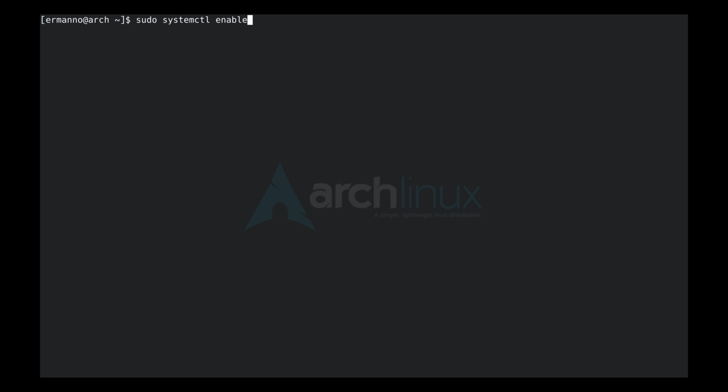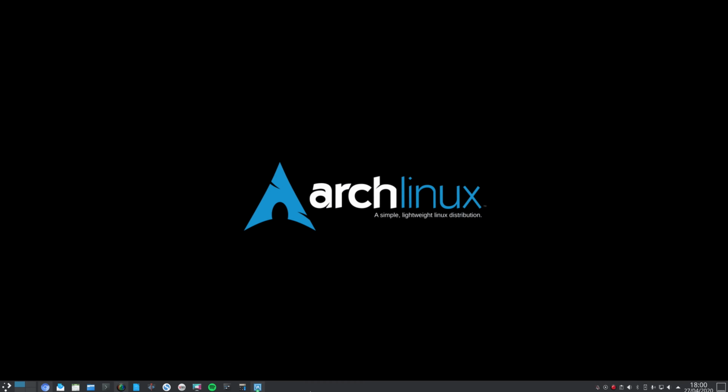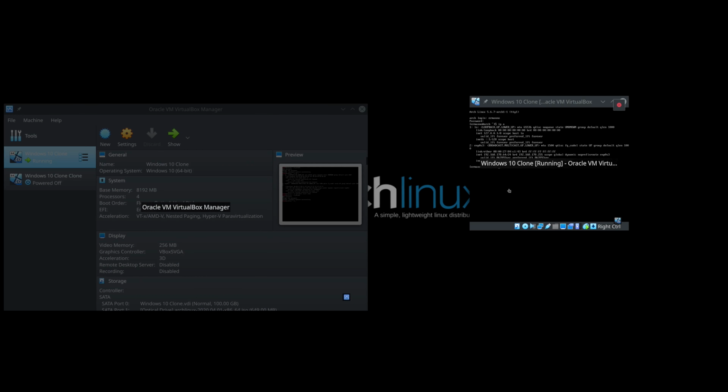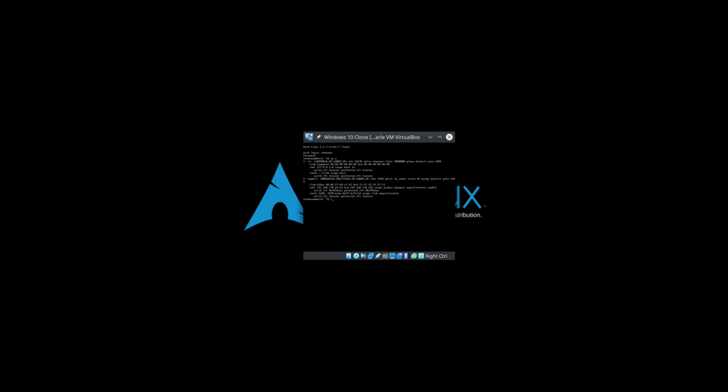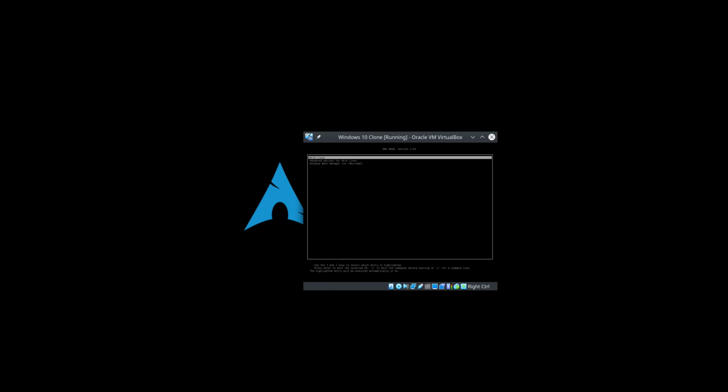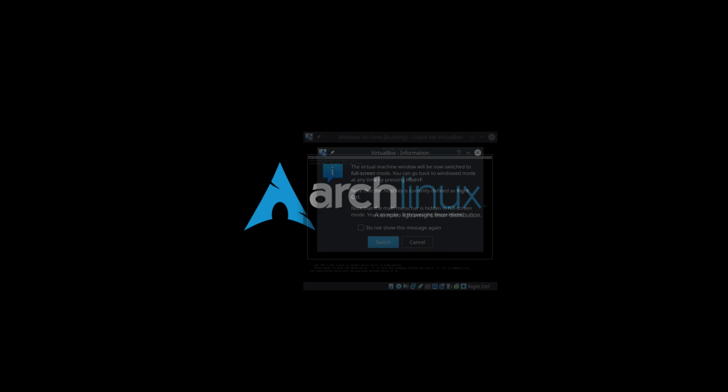So now we are ready to reboot our machine. So first I need to exit the SSH shell. So I'll type in exit here. And now I can close up the terminal. And I pull up again my virtual machine here. And here I can type in reboot and hit enter. So I'm going to go already full screen. And I'm going to select Arch Linux. And there you go, we have our GDM here, so we can enter our password and hit enter. And there you go, we are in GNOME.